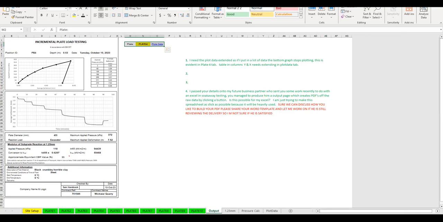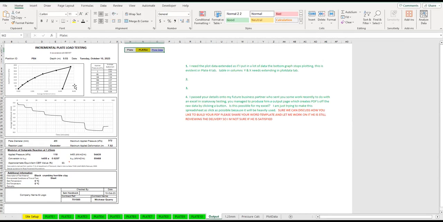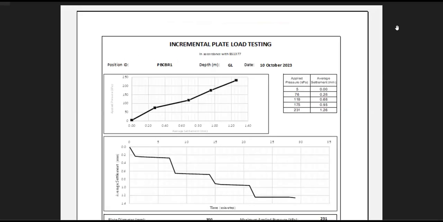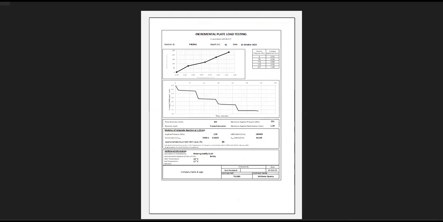Maybe we can maximize the area. It always depends upon the width of the data. If the width of the data is too much, obviously it will keep the aspect ratio and it will not stretch it down to the bottom right here. So if we can minimize this, we'll see that in step 2. Okay.